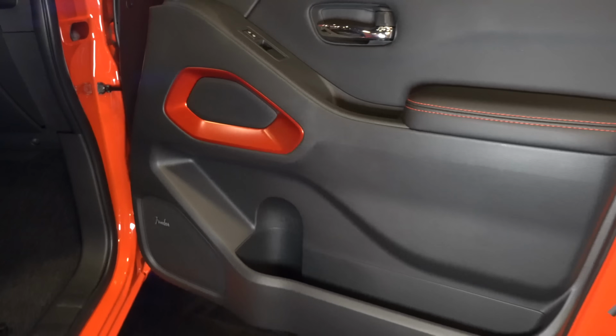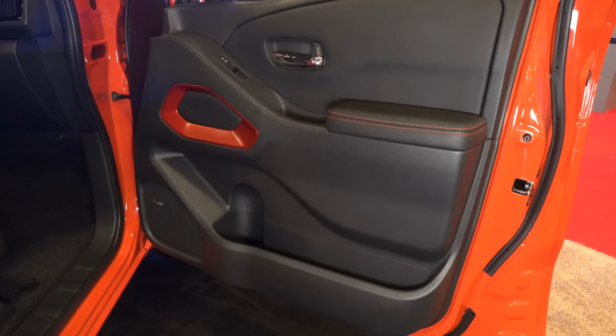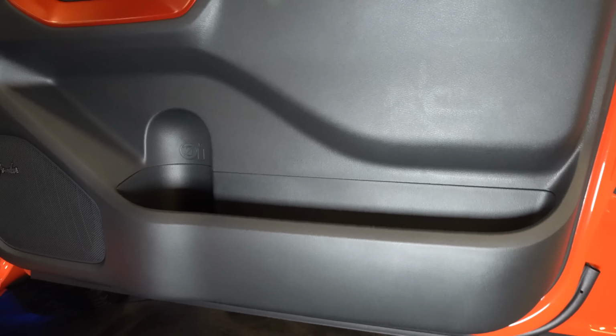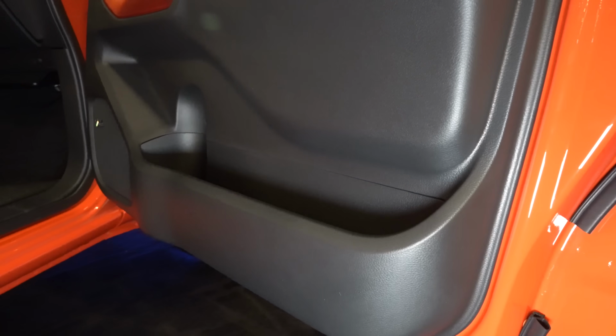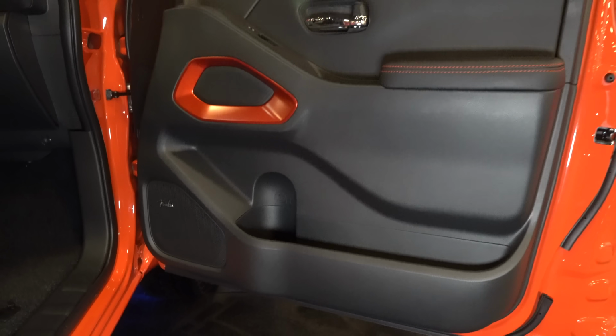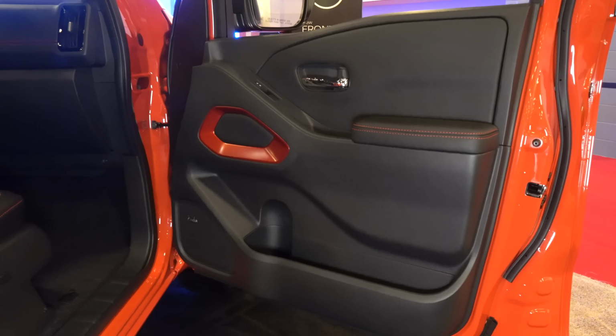Door pocket is an interesting size. Maybe I would say 5 churros. And I just recently found out Costco doesn't sell churros anymore. So you're going to have to find a place. There's one down the street here in Miami selling churros and a bottle of Topo Chico to wash it down.